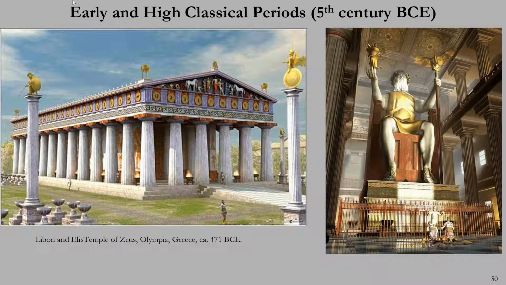The style of the temple is what we call a peripteral temple, which means that there is a colonnade, a row of columns all along the periphery of the temple, hence its name, peripteral. The main difference between classical and archaic temples is the proportions. Classical temples tend to be a lot longer and leaner looking. There is more of an emphasis on elegance.